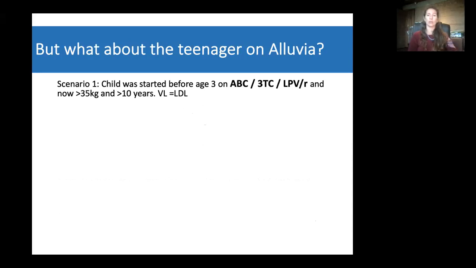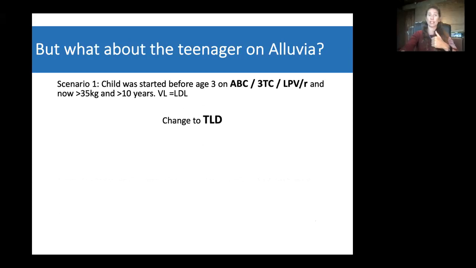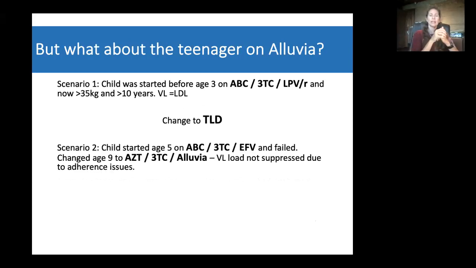They're just over 10 years old. The viral load is LDL. They're doing great otherwise. A child like this, we can now already change to the TLD. So to the one tablet once a day, which is a great option already at this point to get them off that Aluvia. The second scenario is a little bit more controversial. But I'm just going to talk you through it.